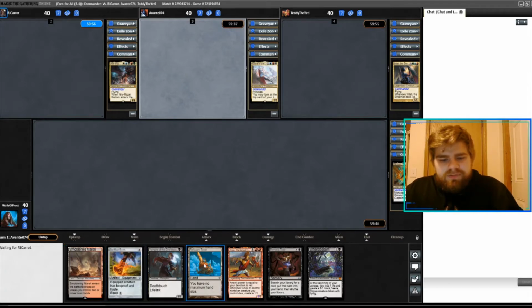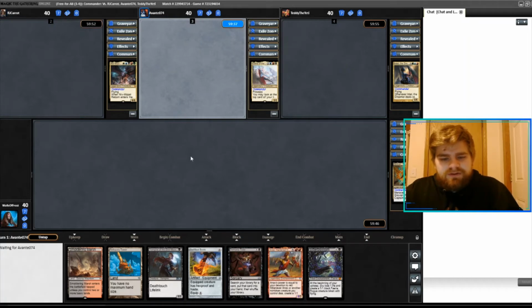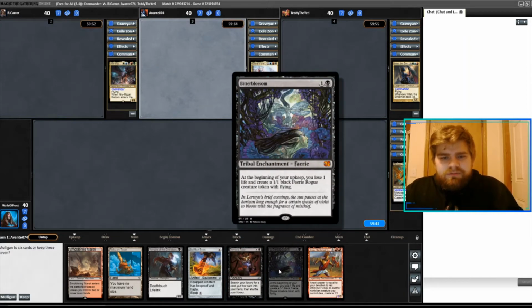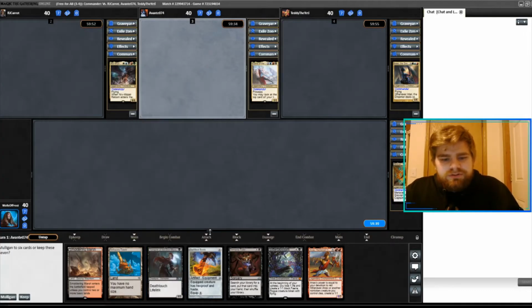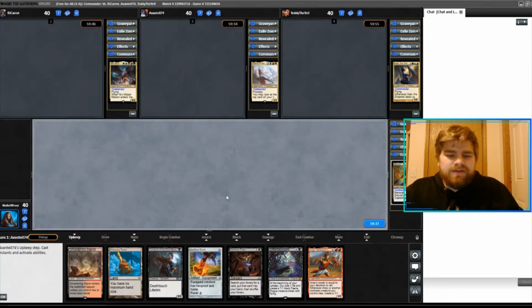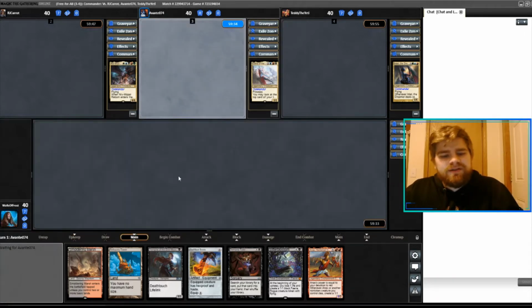This one's a little better. We can get ourselves mana with Demonic Tutor. It has some early game in the form of a Bitter Blossom, a good way to defend ourselves, along with Vampire of the Dire Moon. So yeah, I think we could keep this. We'll do Smoldering Marsh into Reliquary Tower, and then we'll do Bitter Blossom. And then hopefully draw some lands in between then and now.